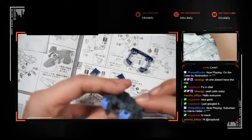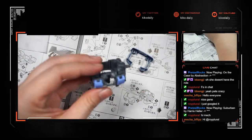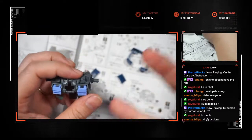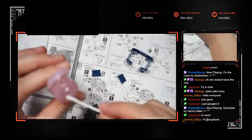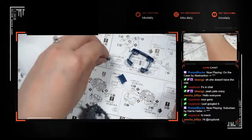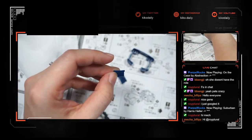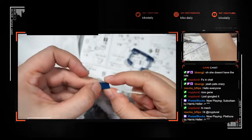So this kit is a little weird. Again, it reminds me of a real grade build because it's so much more complicated. And the instructions aren't that great. So, I'm gonna sneeze. I lied. It went away.